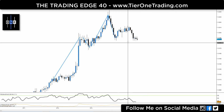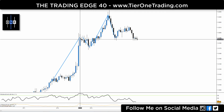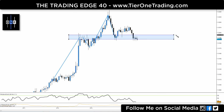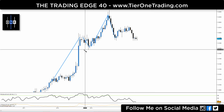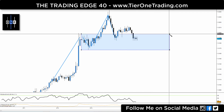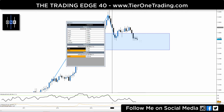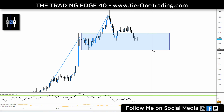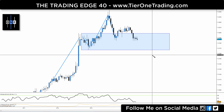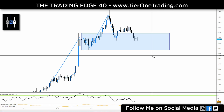So as we pushed back down here, right, first thing I'm looking at is this level, is this zone here, right? Didn't get that. Second zone I'm looking at is this zone here. Now, first thing I want to make sure is that I get a 1-to-1 risk reward. Now, do we get a 1-to-1 risk reward here? Well, let's see. We've got to go 10 pips below the low plus front running. So that's going to put us down at 55. Let me just make sure I got that right. 67. Yeah, so 55.